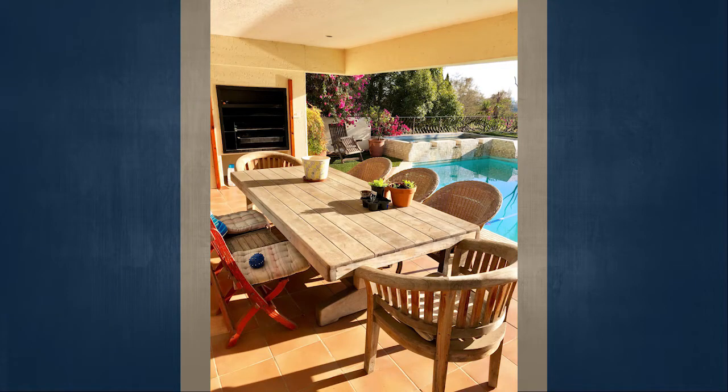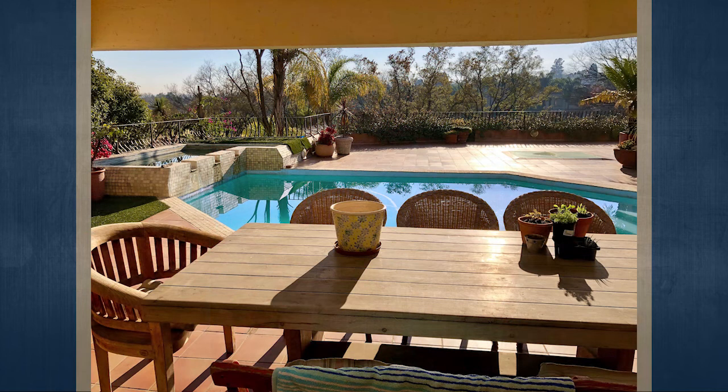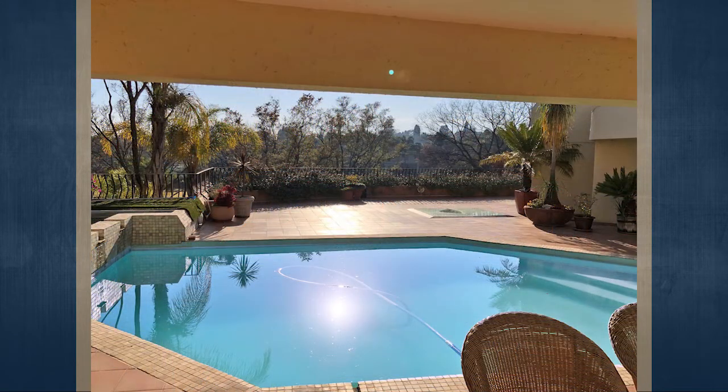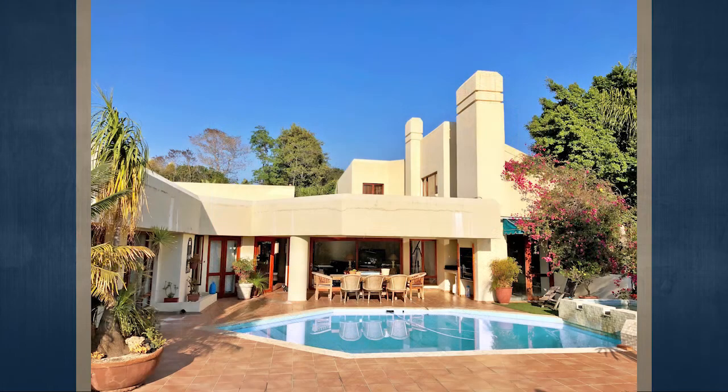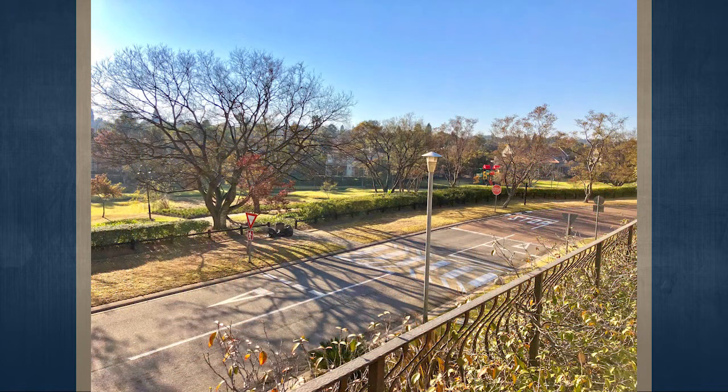This is number 56 Coral Tree Crescent in Four Ways Gardens Estate, part of a court order. The property is north-facing and boasts a large entertainment area, covered patio with built-in braai, solar-heated pool, four bedrooms, two en suite, three bathrooms and three garages. There is also a separate flat with its own entrance as well as staff accommodation.